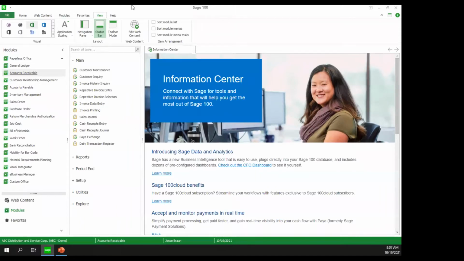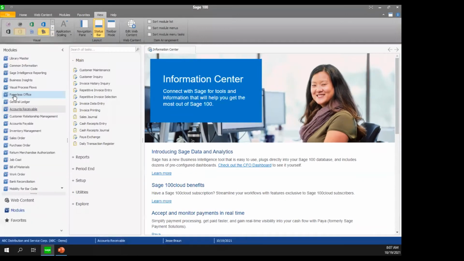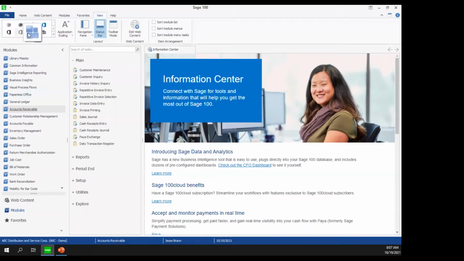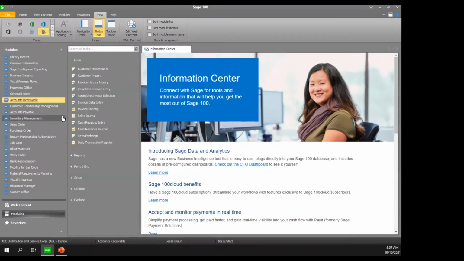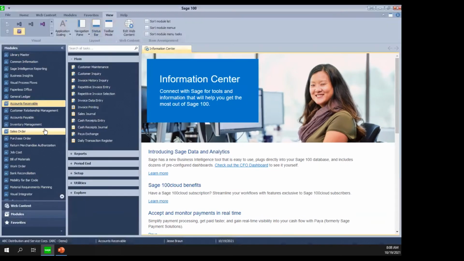Okay. Another thing that we can do with our view is we can change our theme and colors for our screen. So you can see over here, we've got a whole bunch of different pre-formatted themes. And this changes kind of the background. This is like a pretty stark white, very bright. Maybe you like a little bit darker of a screen. It's a little easier for you to see. So you can choose all of these different options and figure out what's going to work best for you.